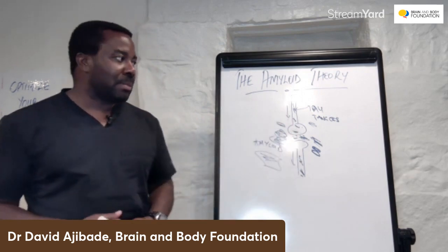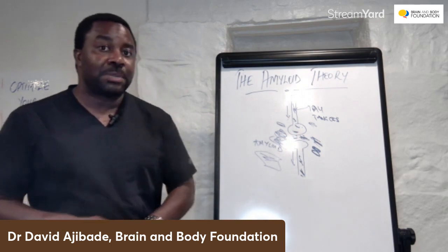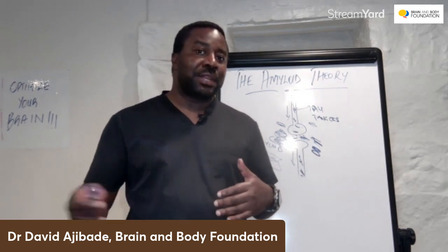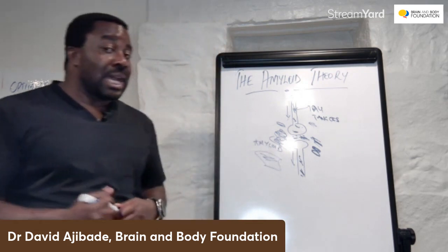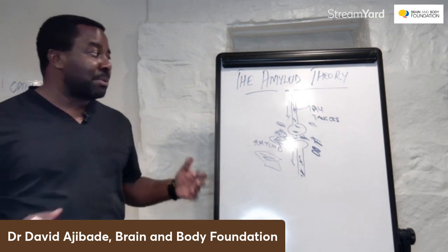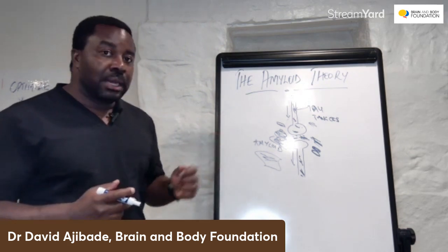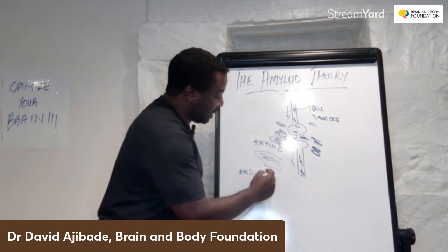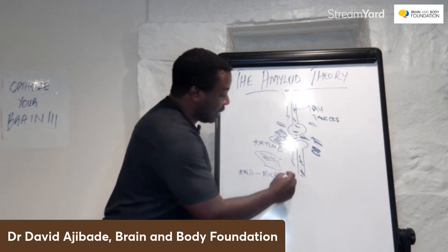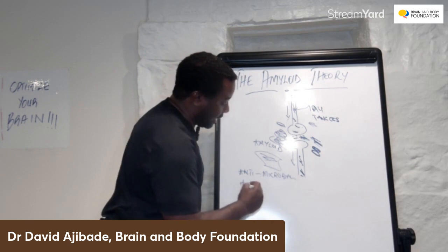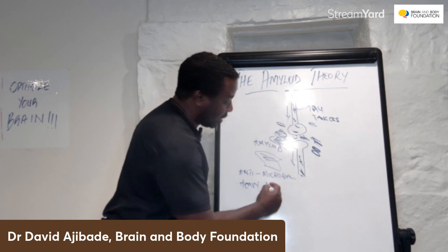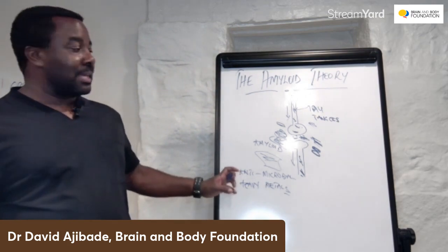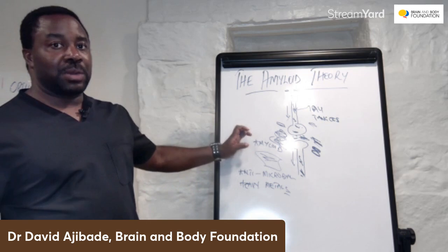The other thing about the amyloid plaques is that everybody makes amyloid. Especially if you turn 40, you tend to have more amyloid in your brain than people who are not 40 yet. And what amyloid does is actually part of the brain's response. Amyloid is an antimicrobial. That means it helps to deal with toxins and bugs in the brain. It also binds heavy metals like mercury, which is toxic to the brain. So really, in some ways, amyloid is your friend. The problem is that it begins to accumulate when it shouldn't.